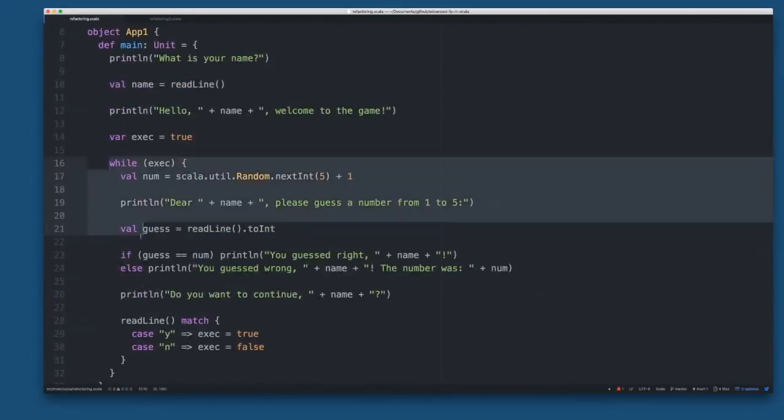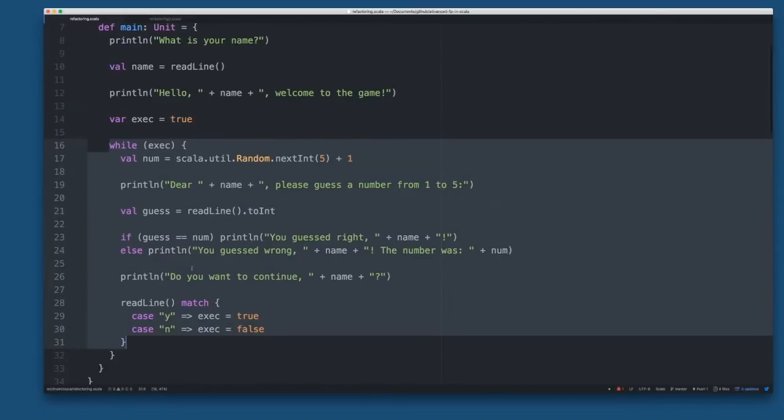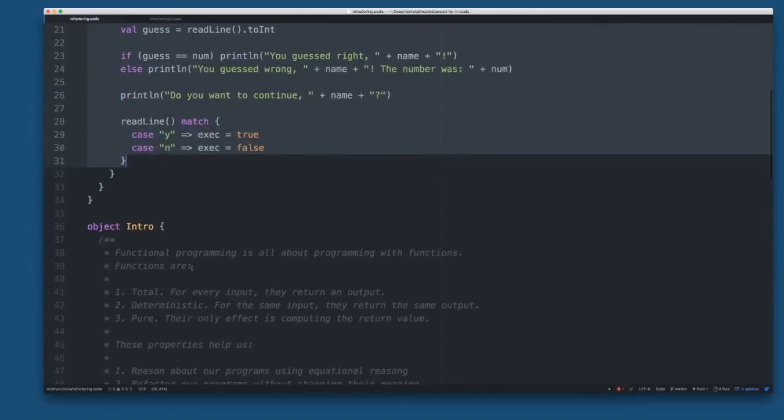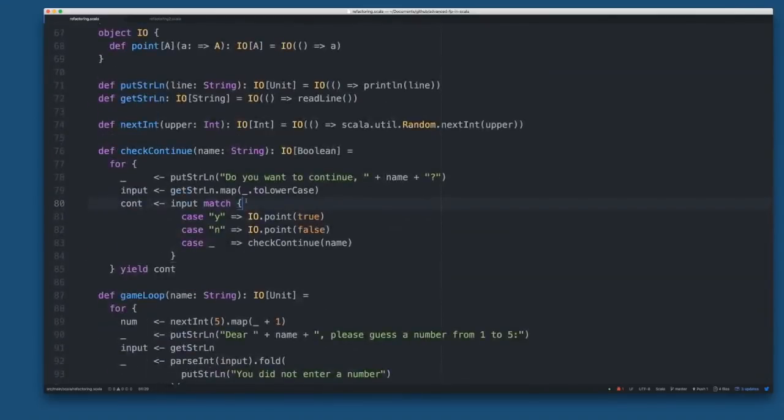Well, it has all the sorts of testing drawbacks that the original application does, which means you actually have to simulate input and output on standard input and output. Like you have to open up those and you have to feed in lines of text and so forth. It's very messy. And this is just a simple program. If you were interacting with external APIs or databases or whatever, then the problem would grow that much worse. So we still have a lot of testing problems.